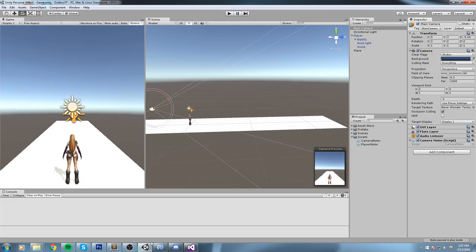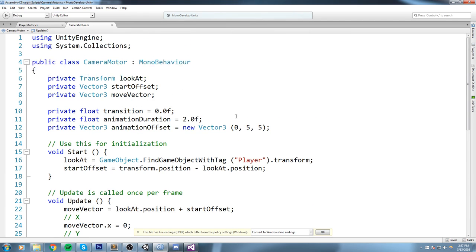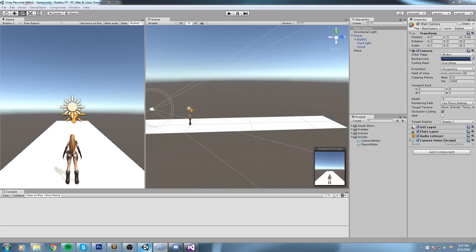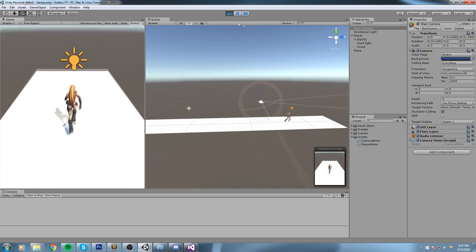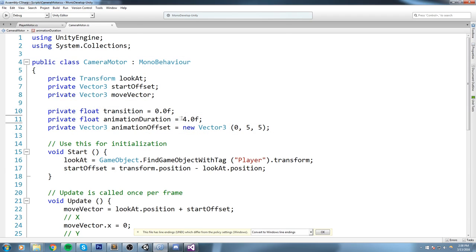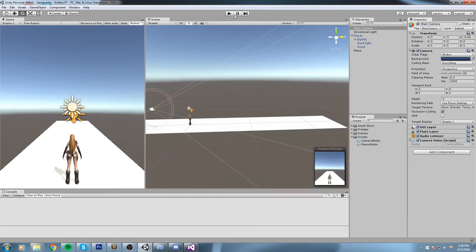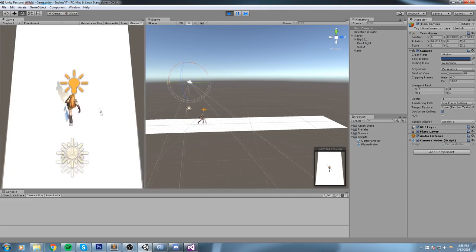and that's our start animation. Now if you want to see it in more detail, you can always increment the animation duration by, say, 4, like so. Then it's going to take 4 seconds for the animation to complete. It really depends on your liking, and I'm actually going to put it on 3 seconds. But just make sure you remember that value, because we're also going to be restricting the player from moving during that duration. So in this case, 3 seconds. Let me just play it once more.